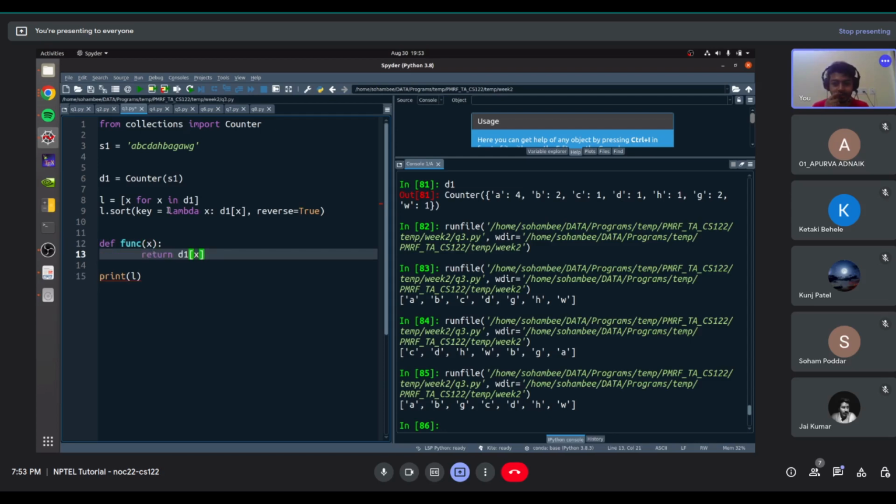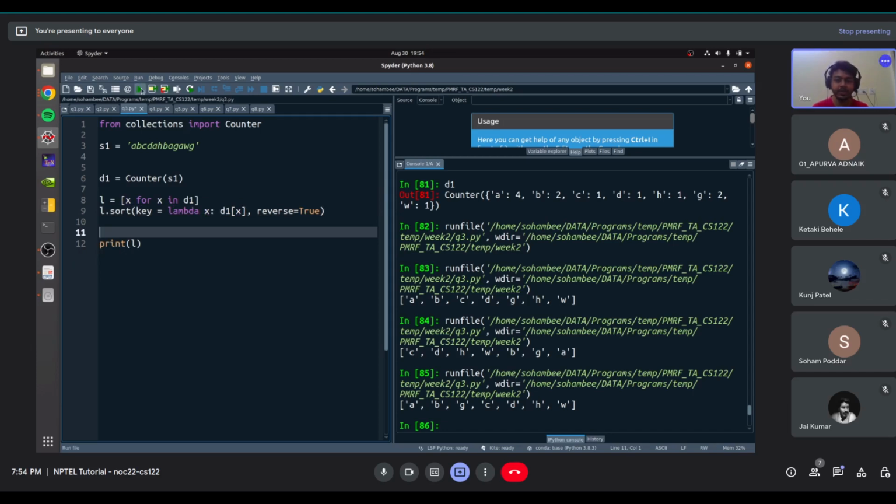This part is basically doing the same thing as this part, but this is a one line function and we cannot store it, so we cannot use it next time. We are just using it once, so we are not giving the function a name. We are just saying this is a lambda function, the parameter is x, and you return d1[x].